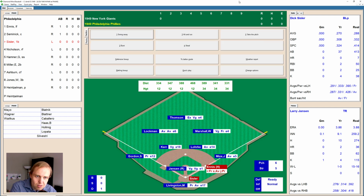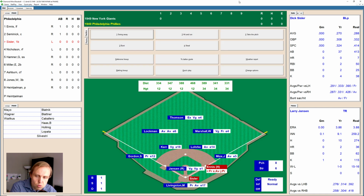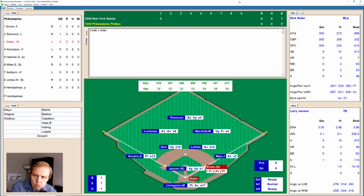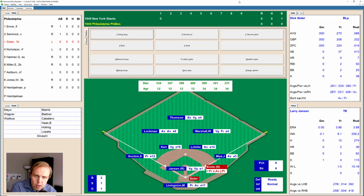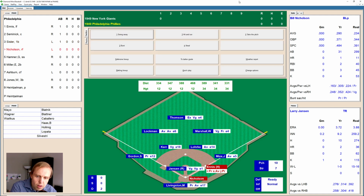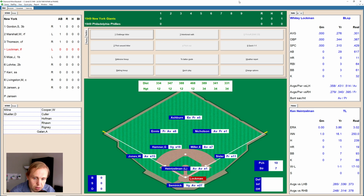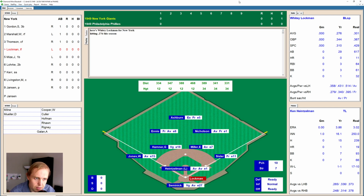Up comes Dick Sisler now. One man on, and one out here in the bottom of the first inning. 0-0 the score. 1-1 now the count on Dick Sisler. Sisler kind of having a quiet year so far. 2-1 now the count on him. Hitting .270, a little bit of power, not too much though. He pops it up over to Thompson in center field, and that is the second out. Bill Nicholson now, and there is a line drive to the shortstop, and that does it. And on we go to the top of the second inning.